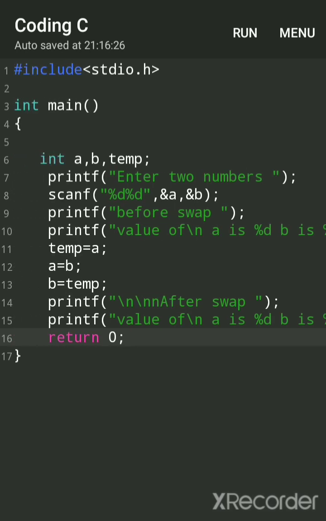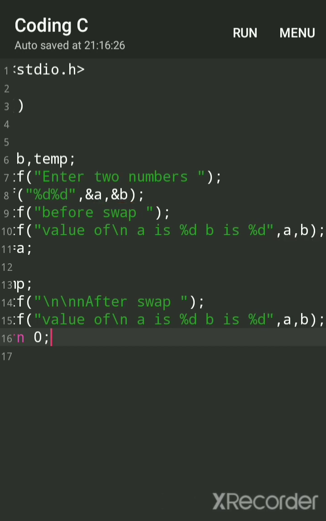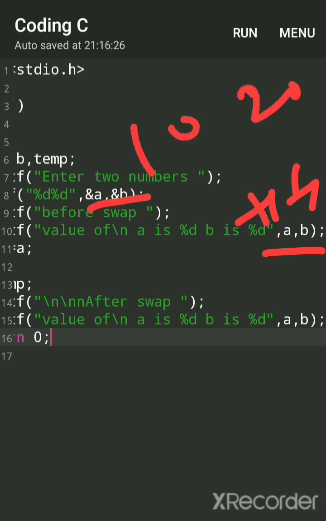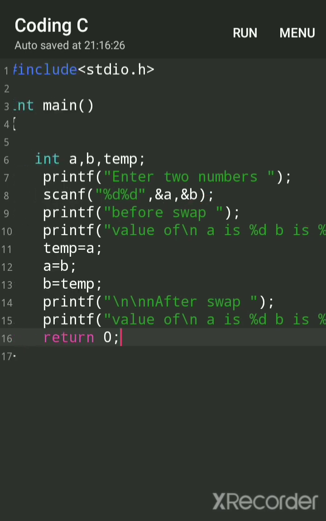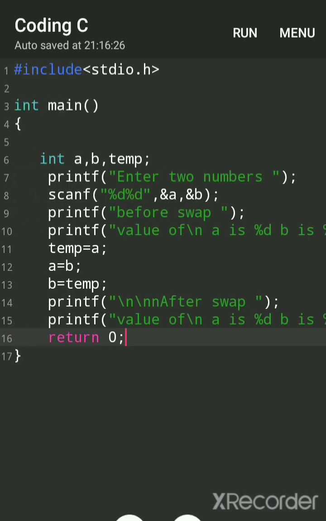See here, what we have done. We took two numbers, and then we printed them using the printf statement. Whatever we took in A and B, we printed, and then we did the assignment.